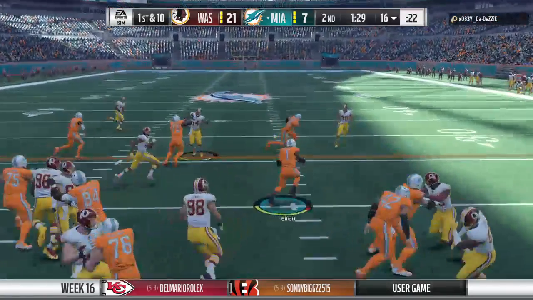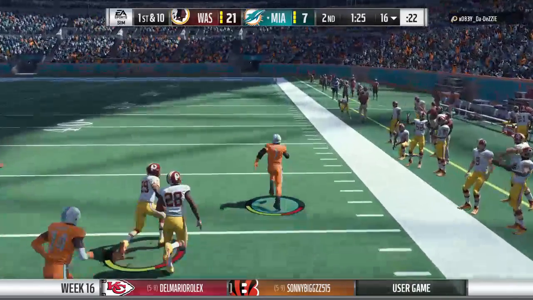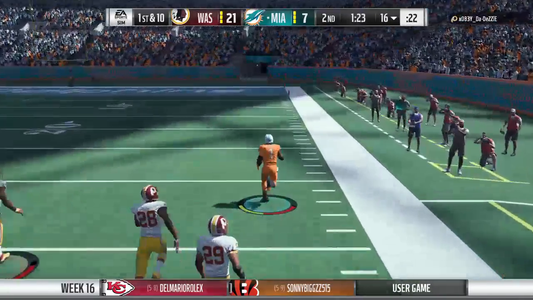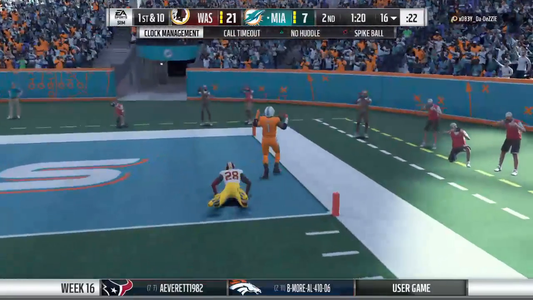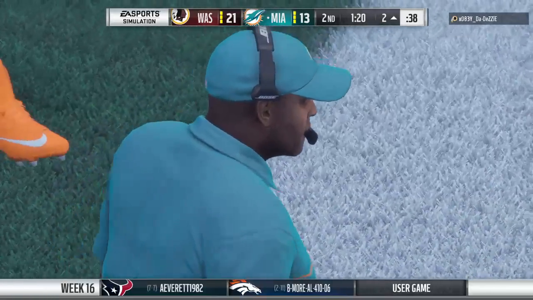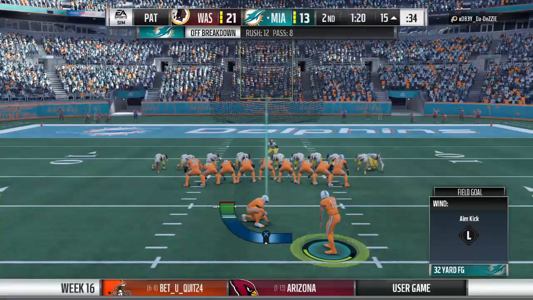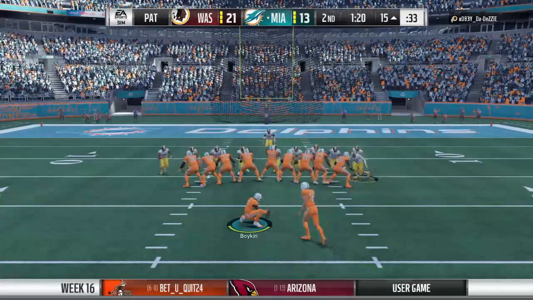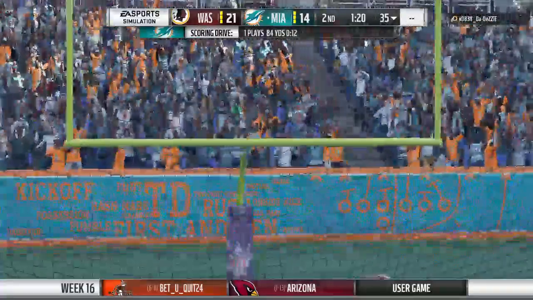They start on the ground with Elliott. Oh, he's got some breathing room. Ezekiel Elliott is gonna take it the distance. Past the 20, and all the way in for a Miami touchdown. Ezekiel Elliott, 84 yards. And the Dolphins strike quickly here for 6 points. And with that carry, he's already over 100 yards here in the first half.